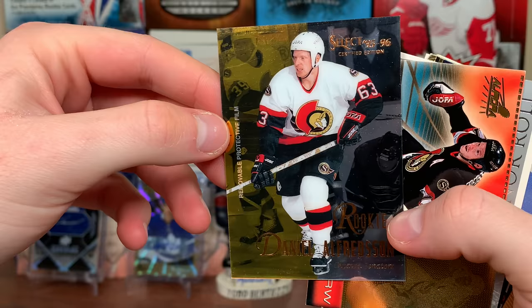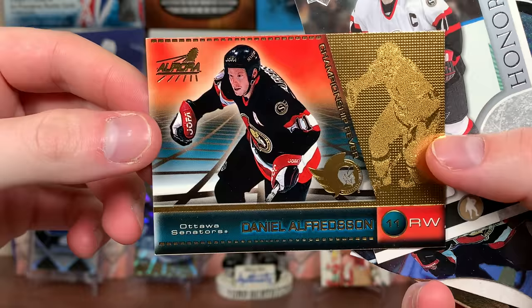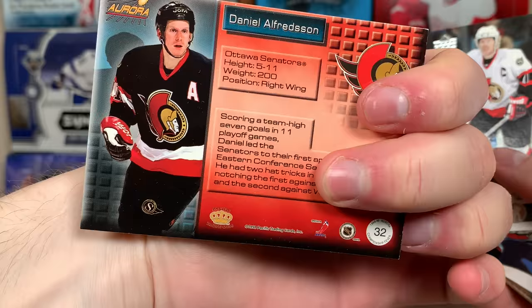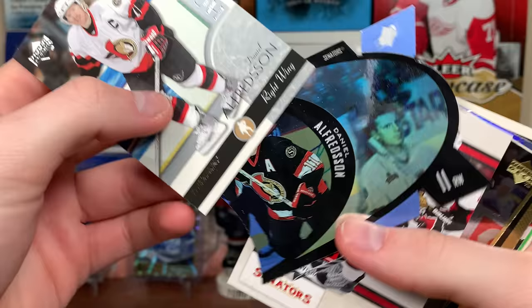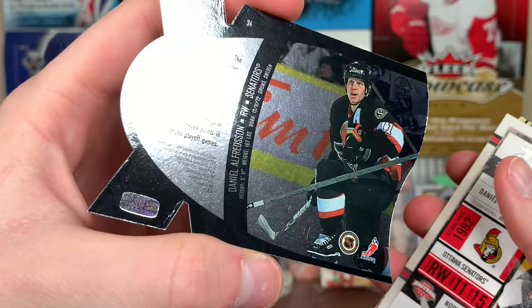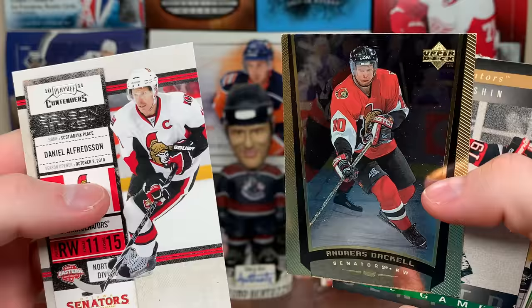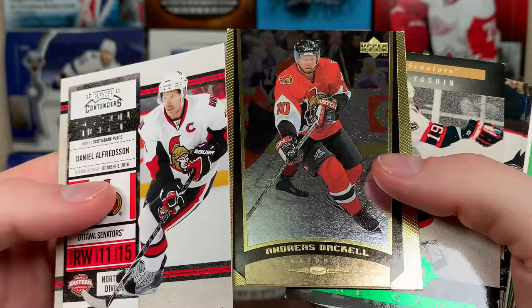Alfie Select Rookie, that's actually really cool even though it's Alfie's — we're in 63 there. Another Alfie, then Pacific Aurora — very awesome, that's early 2000s or late 90s, '98. Aurora on a roll — Alfie again. Oh, we got some SPX, early SPX — that is sick, though it's Alfie. That's '96-97 or '97-98 SPX, awesome die-cut card.